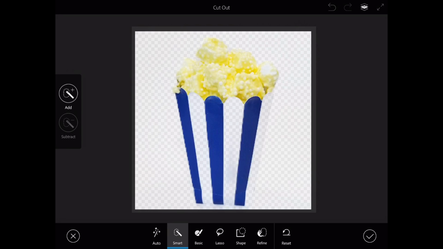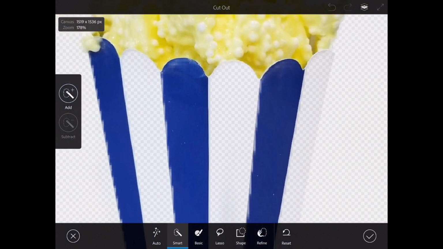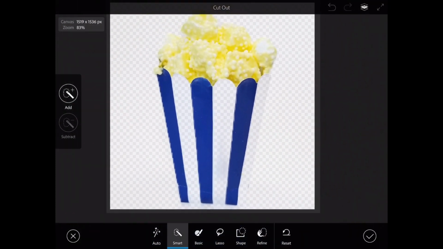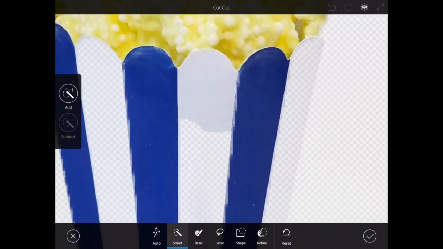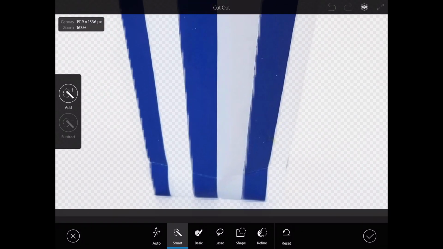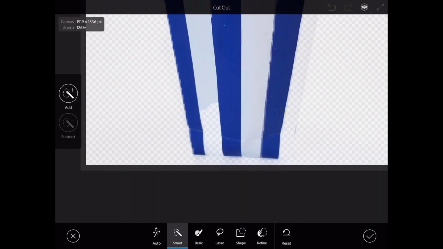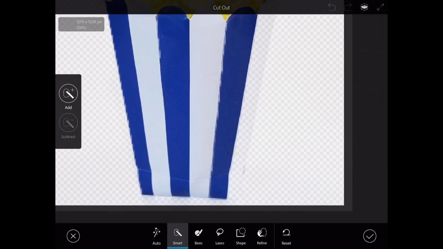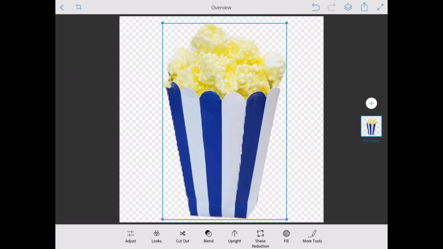This time, auto got rid of some space that we didn't want to get rid of. The gray squares mean that that part is transparent. We're going to fix this by selecting the smart tool at the bottom, and then dragging our finger around the general area that needs to be filled. At the left, there is an option, subtract, to get rid of the unnecessary space. If you think you're done using the smart tool, you're gonna press the V at the right corner.